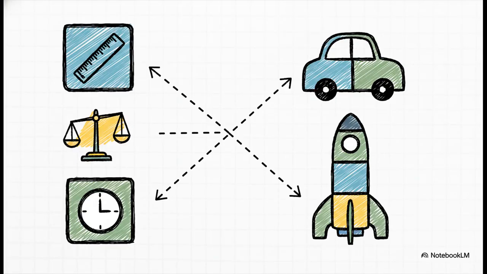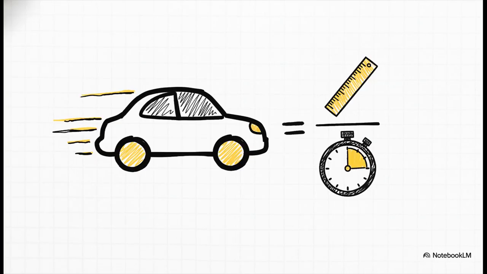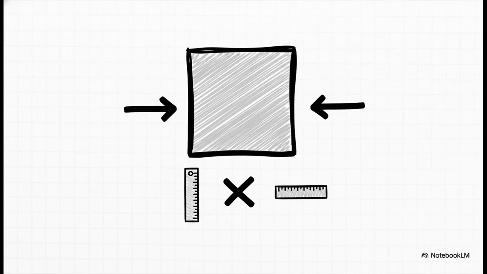And this is where it gets really, really cool. Every other physical quantity, I don't care how complicated it seems, is just some combination of these fundamental building blocks. Let me show you what I mean. Let's take speed. What is it really? Well, it's the distance you travel, that's a length, over a certain amount of time. So its dimension is simply length divided by time. We write that as L over T, or if you want to be fancy, LT to the minus 1. And what about area? Well, that's just one length multiplied by another length. So its dimension is L times L, or L squared. Simple, right? This one little idea is the absolute key.